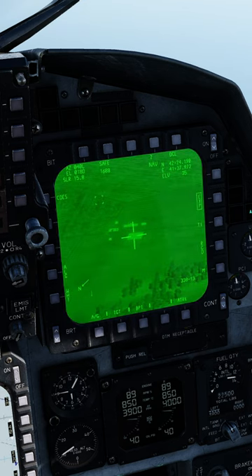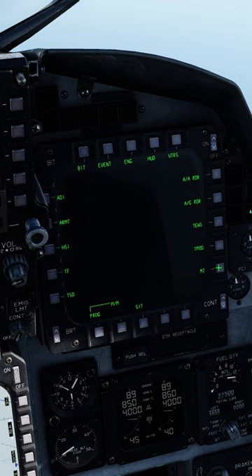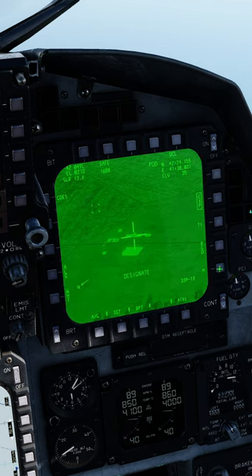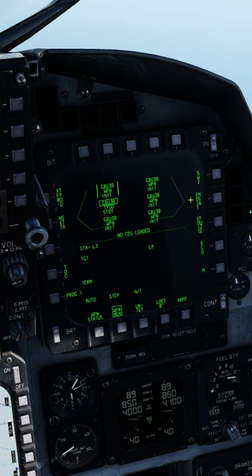Find and designate a target using either your Air to Ground Radar or TGP. Next, go to Menu, M2, Smart Weapons, and press the Transfer button. Wait for the target info to be stored on the selected JDAM. Then designate another target, go back to Smart Weapons, and ensure a new JDAM is selected. If it isn't, press the Next Station button, then press the Transfer button again.